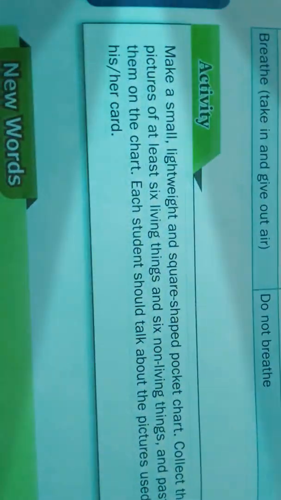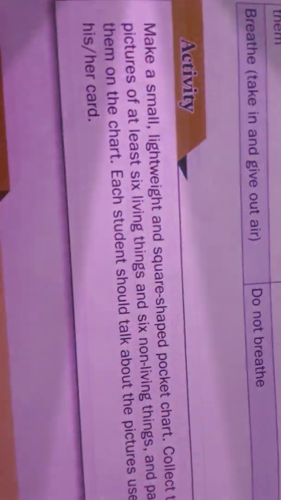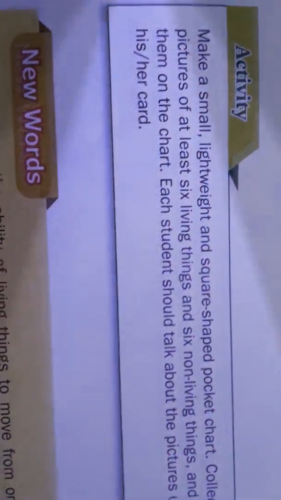In this activity, collect the pictures of at least 6 living things and 6 non-living things and paste them on the chart. Each student should talk about the pictures used in his or her chart. This activity belongs to Lesson 1, which you have to do in your class work.